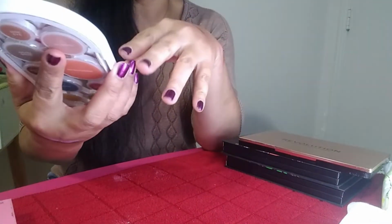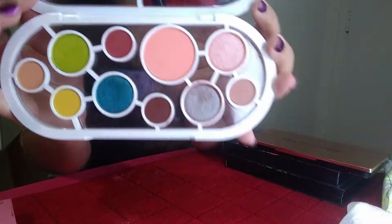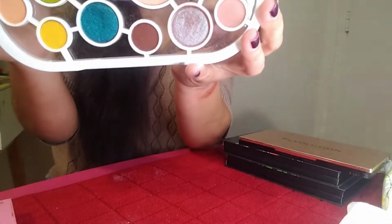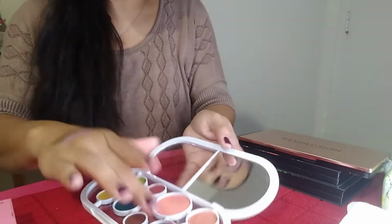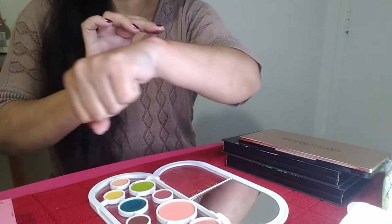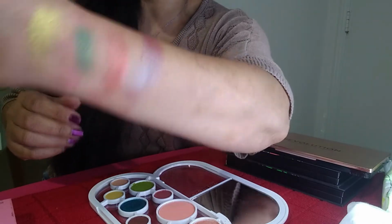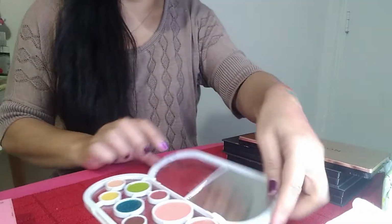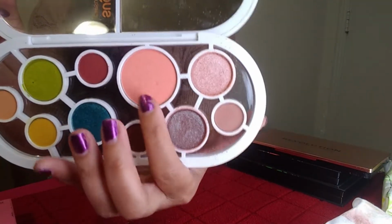This one was from the Capsule collection. This was volume 2, which was the orange one. Absolutely love everything about this palette. My favorite shade in the palette is this one, which is called Moonshine. It is this really beautiful, silky smooth multi-chrome shade. It's just so beautiful. Oh my god, the shift in that one is magnificent. This one right here, Retrograde, is actually a blush. It's a really pretty peachy blush.